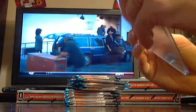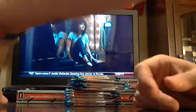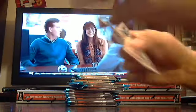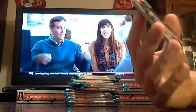Bowman Draft tonight. We can do extra Bowman Draft tonight. Or no, we can't do extra Bowman Draft tonight. So yeah, we do Bowman Draft tonight. Should have four more cases coming in Friday. We did an extra case last night, and then we sold a case to somebody today.